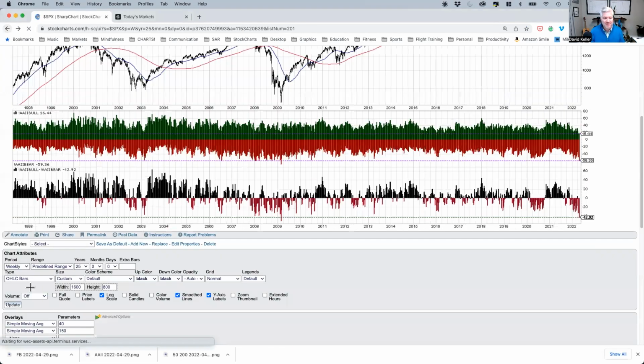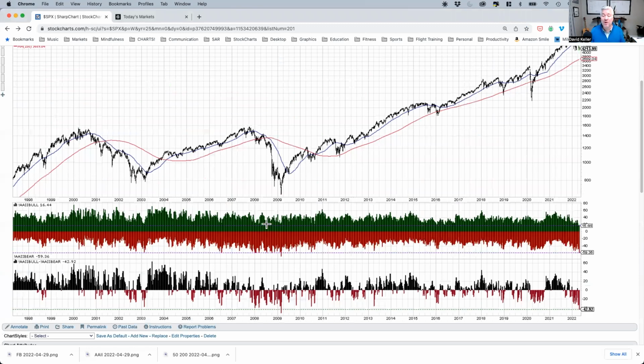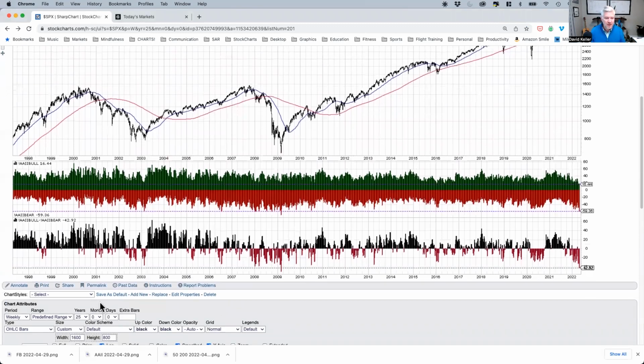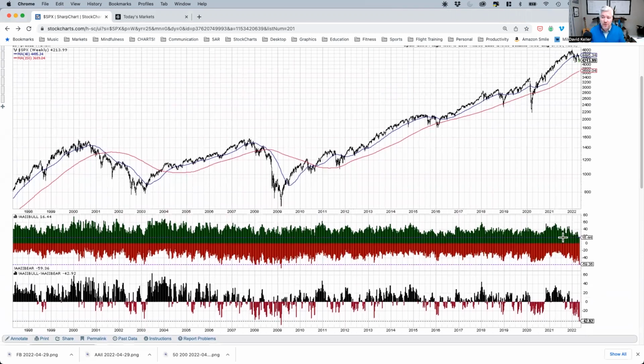Now we're backing it up to the late 1990s. We're actually looking at 25 years of history here. And you can see we're looking at the same data. So it's a little compressed, but again, we don't really need to see individual observations. What we're doing now is that same exercise, looking at where we're at, looking to the left to see if there are any other times when we've had similar conditions.